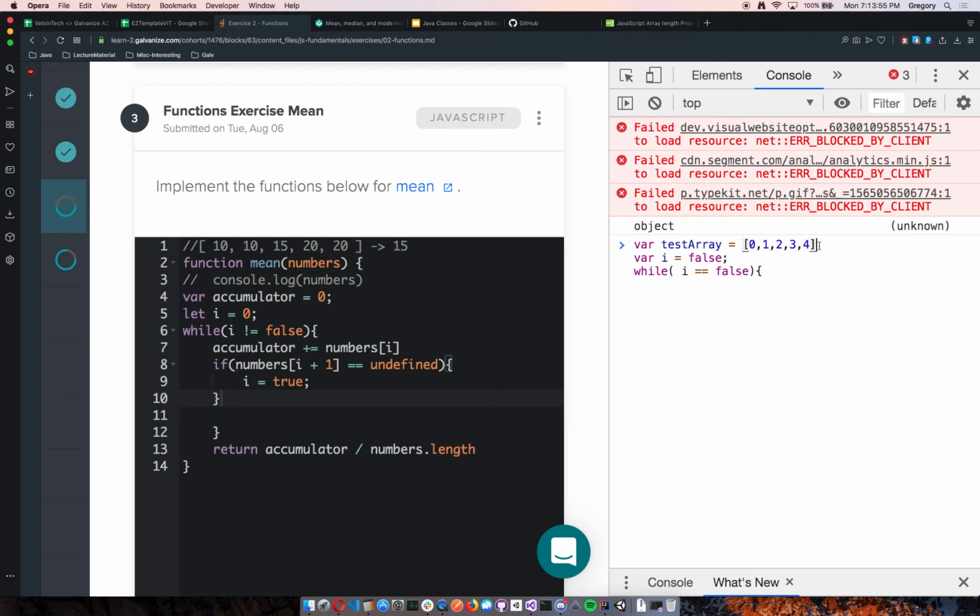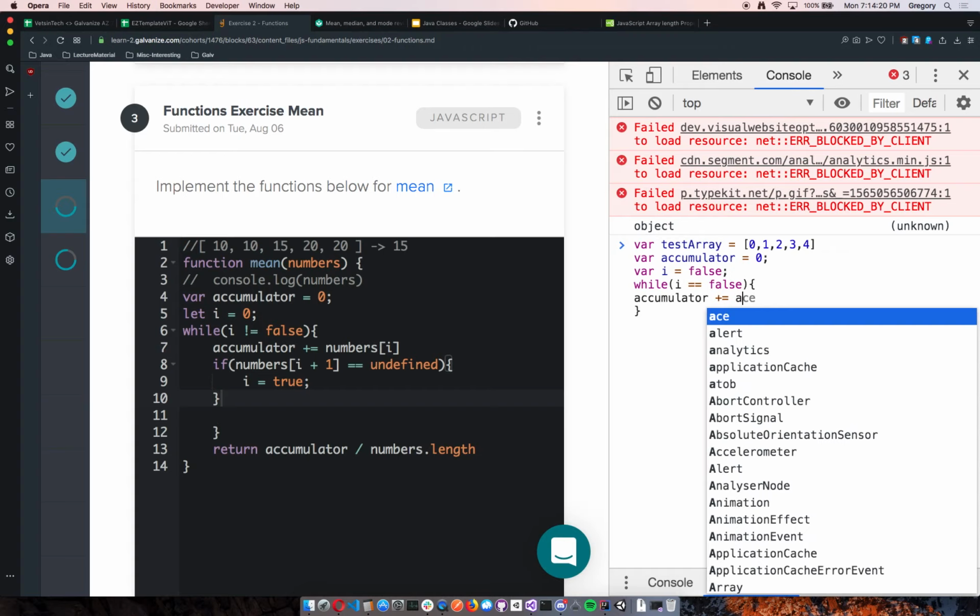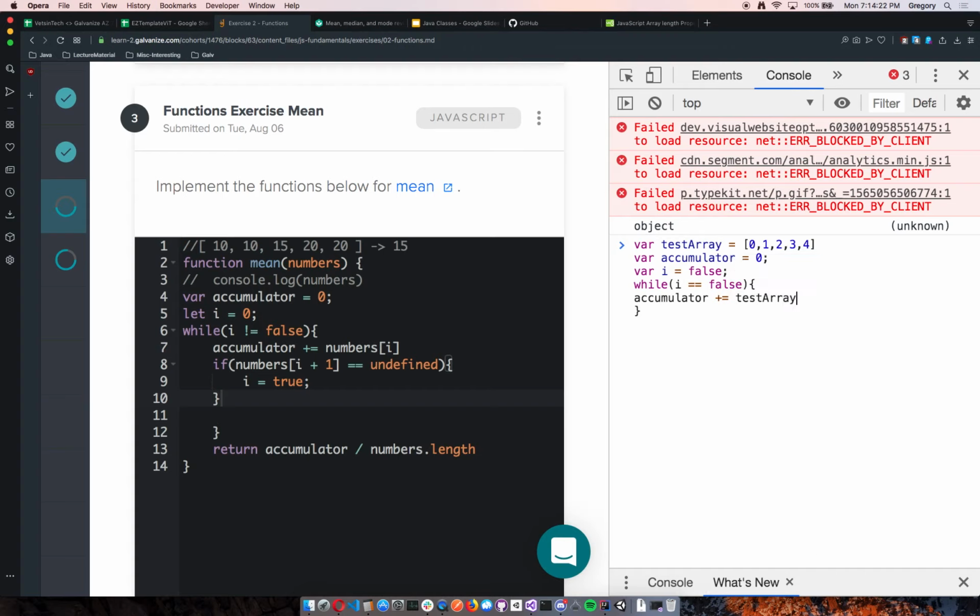I'll need an accumulator too, right? Var accumulator. I don't know why I always have trouble spelling this word. I spell it all the time. So while I is equal to false, we are going to throw another bracket before I forget. We are going to take the accumulator and have it plus equals to the test array at, oh, we do need an integer because I can't throw I in there.